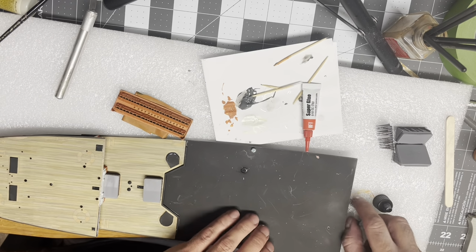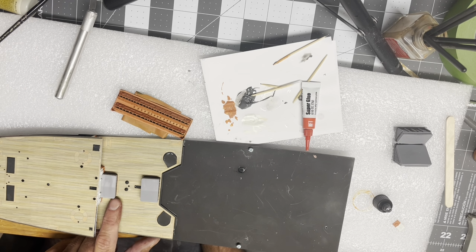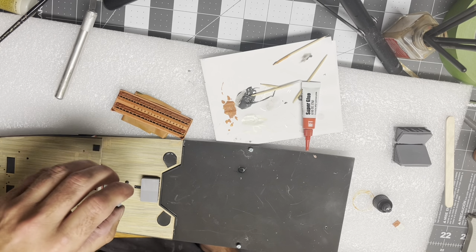So, I'm going to go ahead and get these painted up. I know there's a little bit of a debate on the hatch covers. Some people say that they're the orange well deck color underneath. I believe they're black from the pictures that I've seen, so my model will be black. And they already are black, so there we go.